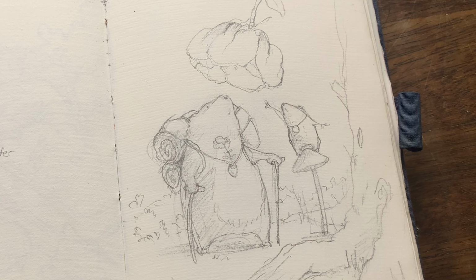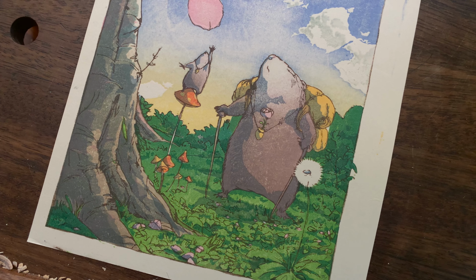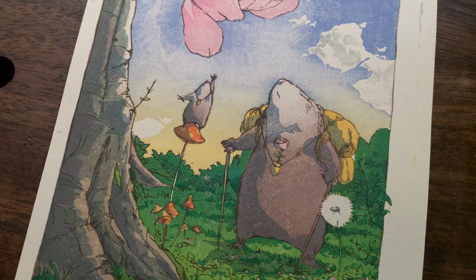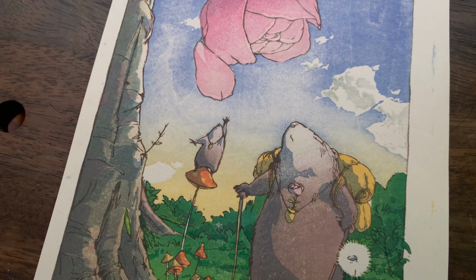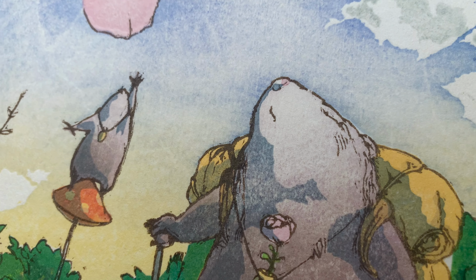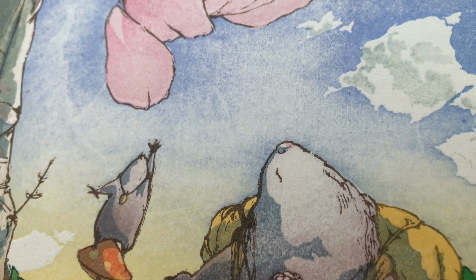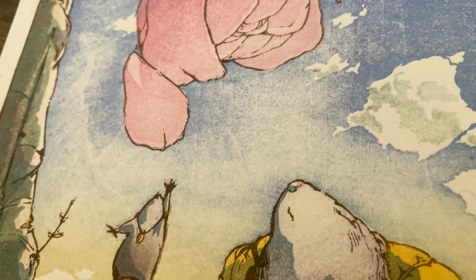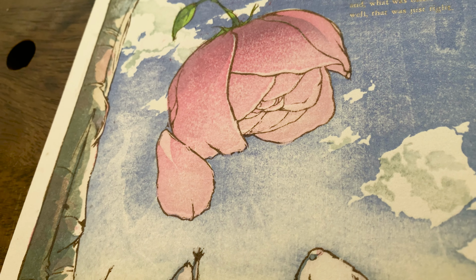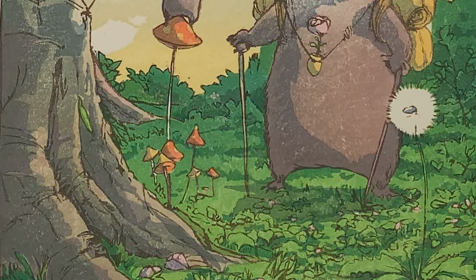And like most prints, when I decide I want to move from sketch to print, I have to love the image. I have to fall in love with that image so much, because I'm going to be with that image, carving that image and recarving that image and printing that image for probably 3 to 4 months. And so the process is so long and involved that I need to make sure that it's something that is going to stick with me. And this one definitely did.